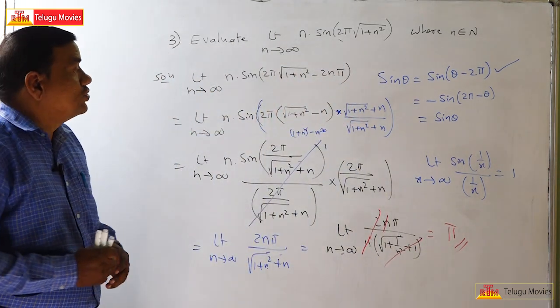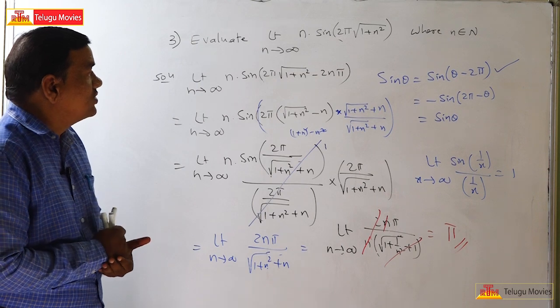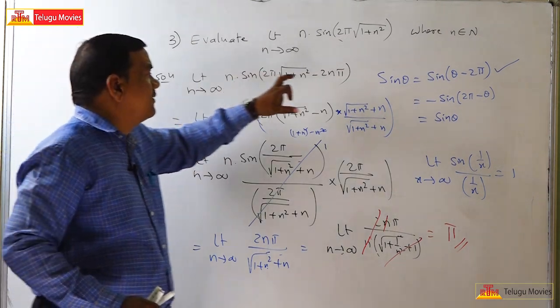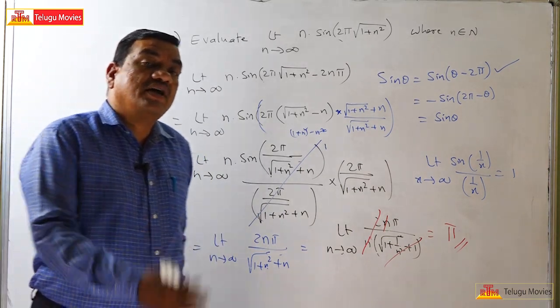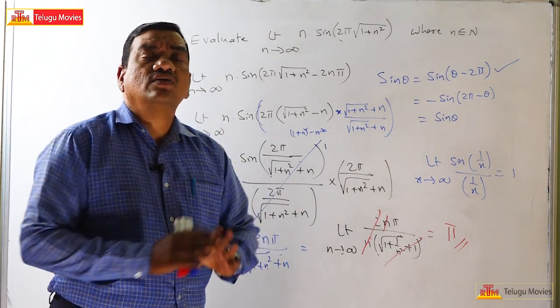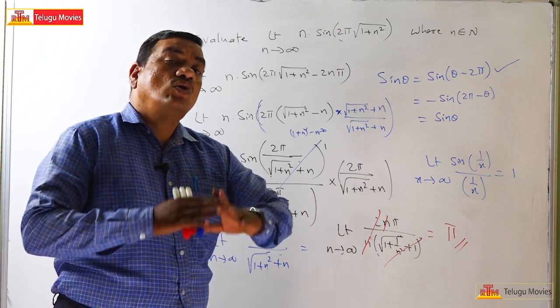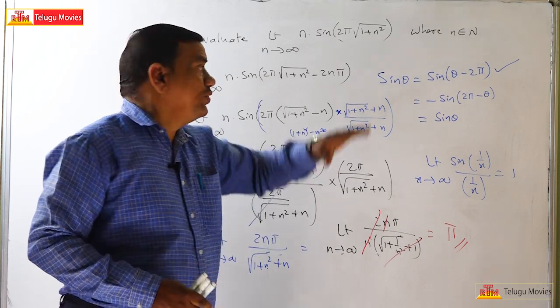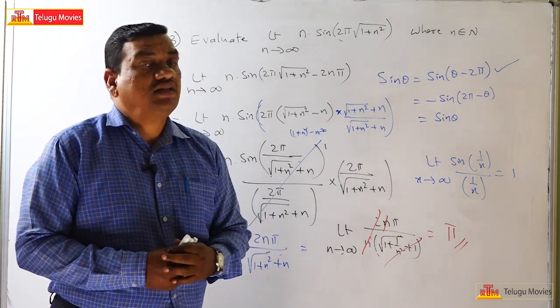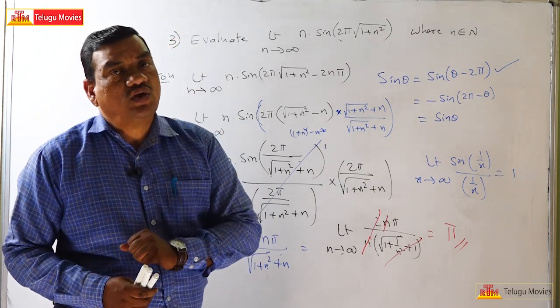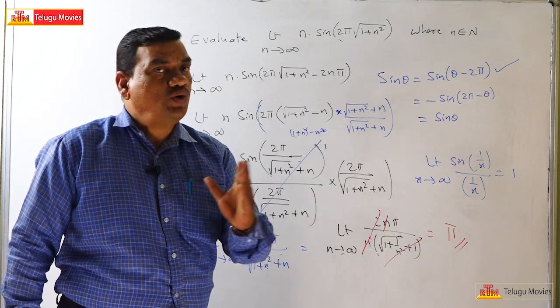Okay now. So I hope that you understand this solution. The whole problem lies in taking minus 2n pi. So you may ask one doubt, sir, how will we get that idea? You will get the idea only because of practice. If you do this type of problem a number of times, automatically you will get the practice. Okay, so I hope that you understand this solution. Let us move to the next problem.